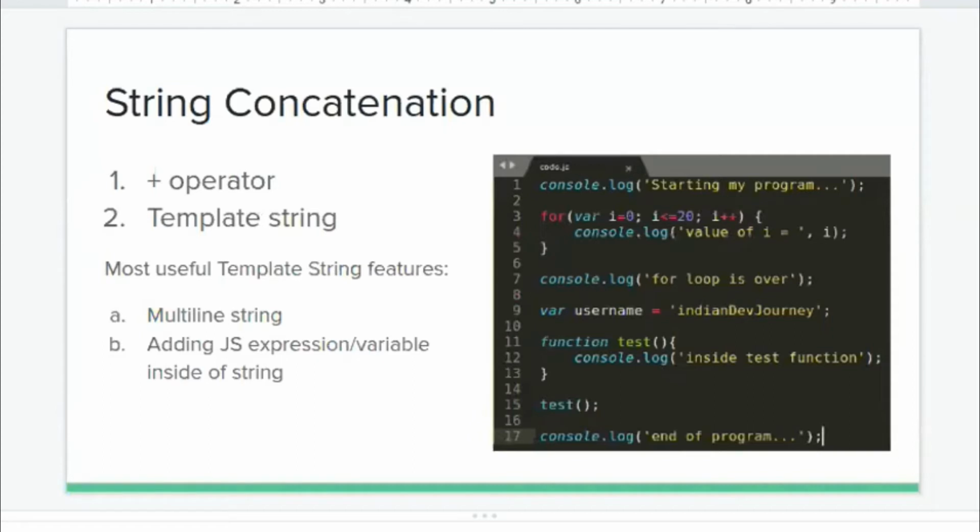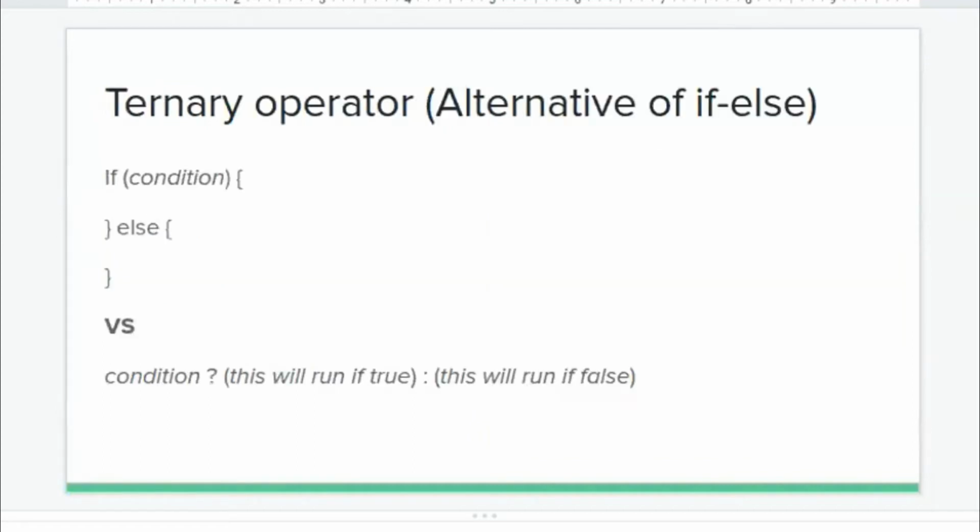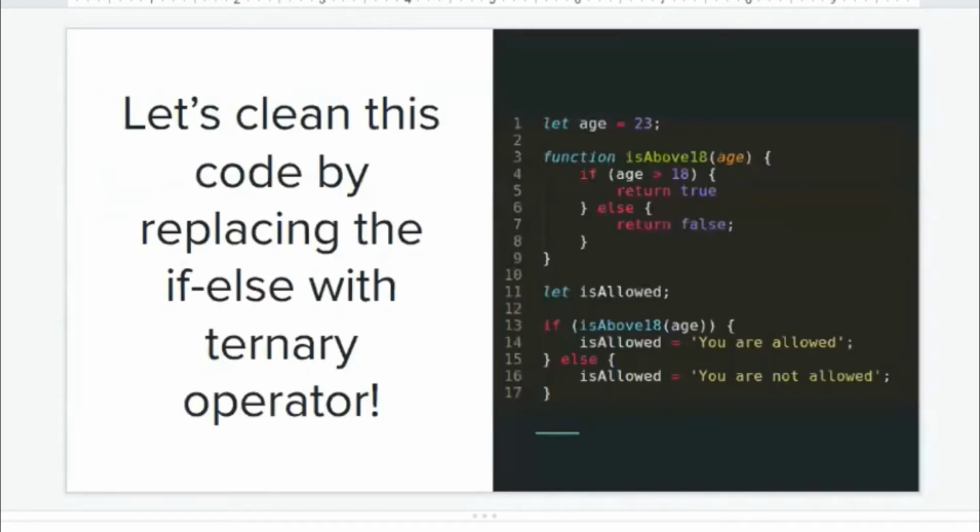And then we'll also talk about ternary operators, how we can use them as an alternative to if else in a lot of cases. If we use a ternary operator, the thing that you could do with if else using 5 lines of code, you can do in just a single line of code. So that makes your JavaScript code look cleaner, but that's subjective, honestly. But also it makes it look professional, because you're achieving the same functionality but with fewer lines of code. But then it depends on the team. We'll talk about that. And then we'll convert an if else code with ternary and see how clean it gets.